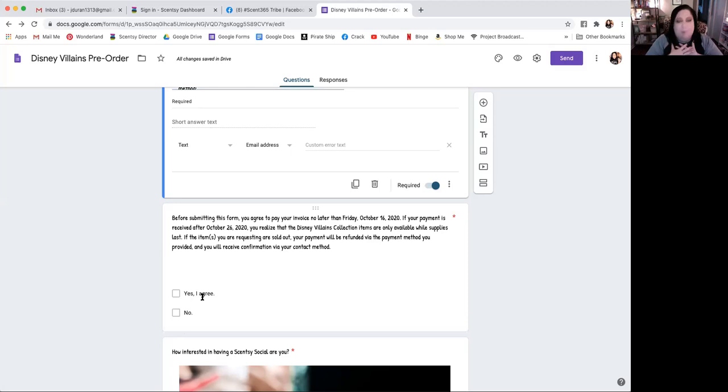And these are just my personal rules. This is not Scentsy rules. This is not a Scentsy pre-order, okay? So this is different from our NFL. This is different from the child. This is different from whatever else that they might be doing that Scentsy is actually doing the pre-orders for. This is a pre-order that I am personally running as a consultant to be able to give my customers good customer care and get their orders in a timely manner. So they don't have to wake up at 3 a.m. to do it or whatever time, right? And to make sure that they're getting what they want.